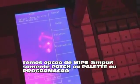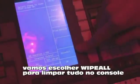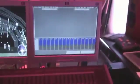So we have the option to just wipe the patch, just wipe the palettes, or just wipe the programming. But for the minute, we're going to do a wipe all. This will clean everything off the desk. So when we press that, we can see in the top left, it's telling us that it's just resetting. When this screen comes back on, and this menu comes back, the desk is ready to use again.